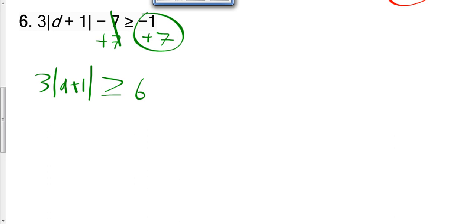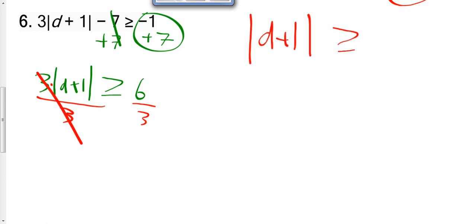Now, a common mistake here is to subtract 3 from both sides or just split right now or something. Those are 2 mistakes. The thing you really want to do is, because this 3 is being multiplied by this absolute value, you can't even distribute. That's another mistake. You have to divide by the 3. There's reasons you can't distribute. We are not going to have time to cover that in this video, but you can't distribute into an absolute value. So you're going to wind up with d plus 1 in the absolute value is greater than or equal to 2. And now we're at a point where we can do what?